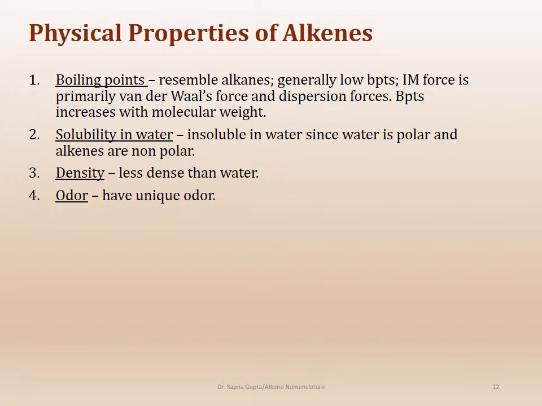Now for the physical properties of alkenes. Alkenes are very similar to alkanes for most of their properties. So the boiling points will also resemble alkanes, which means they generally have low boiling points. The intermolecular force is primarily the van der Waals force, or the London dispersion forces. Dispersion forces come into play when you get to the higher molecular weight, and as the molecular weight increases, the boiling point will also increase because of the dispersion forces. So that's how it goes for the boiling points.